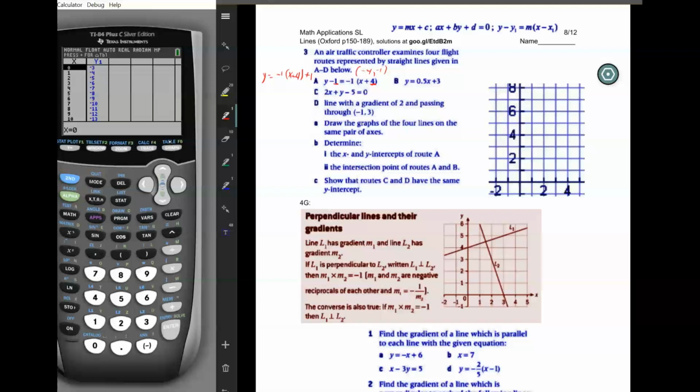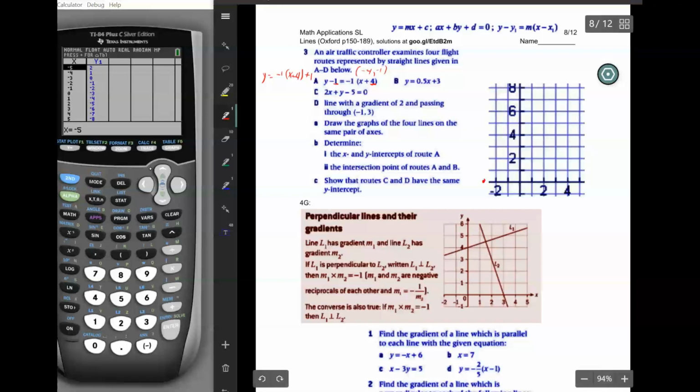Okay, so one of the things we're going to do is draw the graphs of the 4 lines on the same pair of axes. I unfortunately did not give you much space to graph the negatives. So let me try to graph it as best as I can here with the little space that there is. One of the points would be -3, 0. So let's graph that, -3, 0. So that would be that one there. And then -2, 1 would be this point here. And that's pretty much it, right? Otherwise, it's going to go off the edge of the thing. I'm sorry about that. I didn't make the grid in the right place.